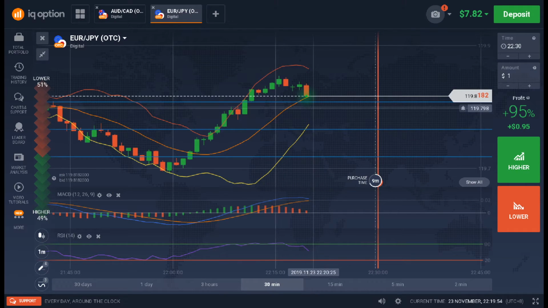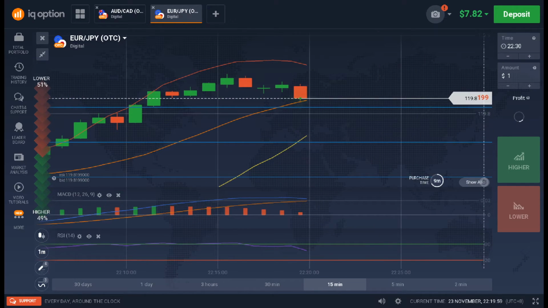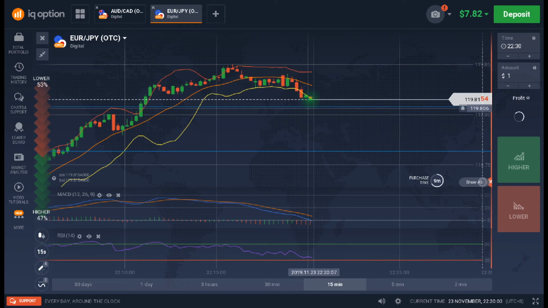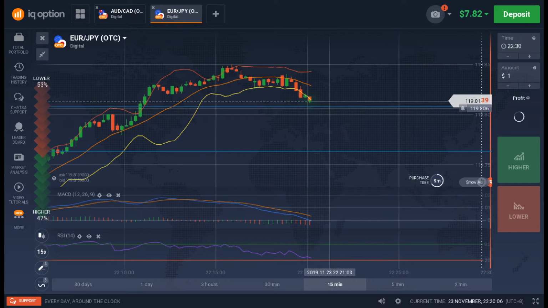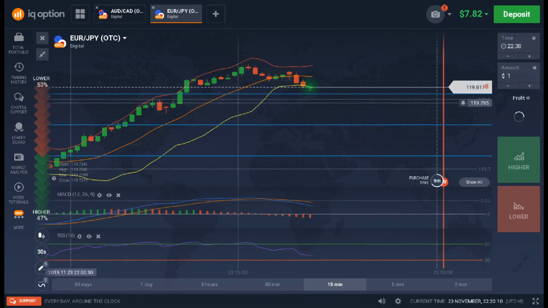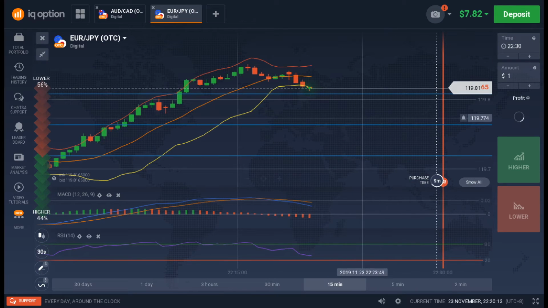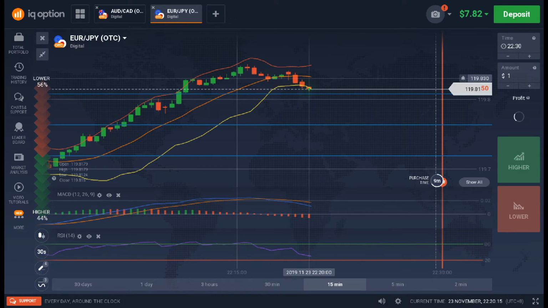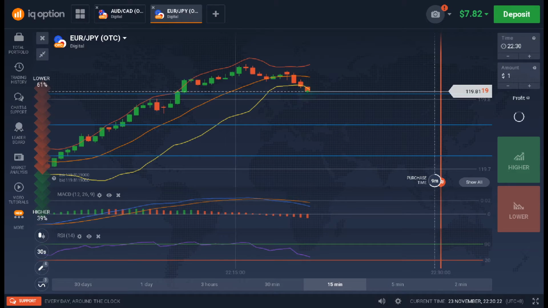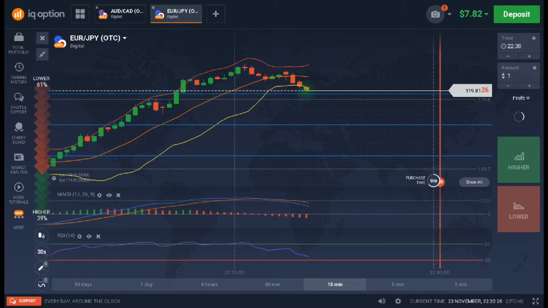Okay, I wonder if it will bounce. Let's go to the 15-minute chart. Okay, let us see if it will bounce in this area. But overall, we're now moving in a downward position. So let's say if it retraces, I'll make a bet on the lower movement. Okay, this will potentially go down further.